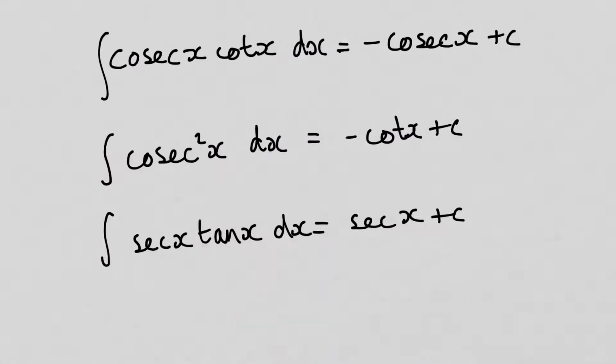Okay, so these are the ones that are not in your formula booklet under integration. However, rather than having to spend an awful amount of time learning what these are, you just need to be clever in terms of knowing where to look for them. So if I consider that integrating cosec x cot x gives me this function here, the cosec x, consider it in reverse. That means that cosec x, if differentiated, will give you cosec x cot x, which brings me to a clever little trick.